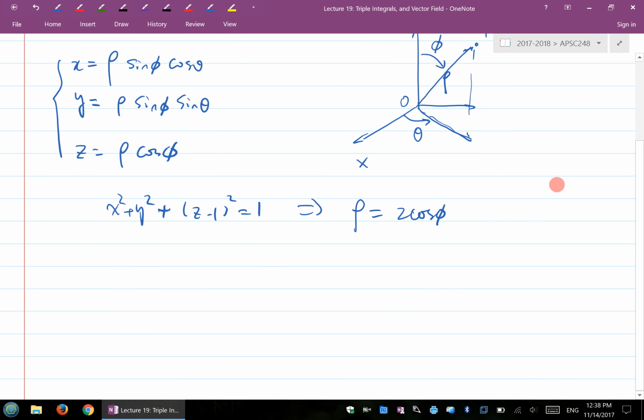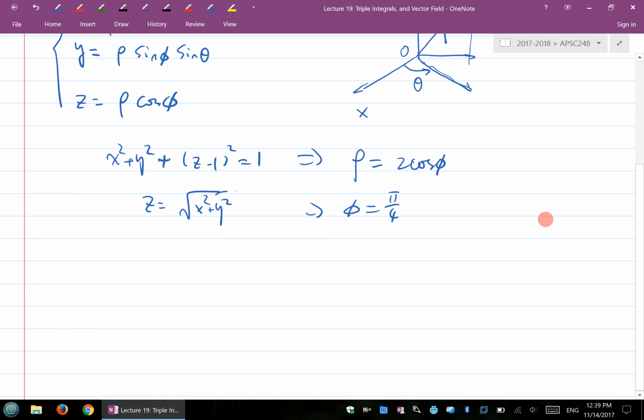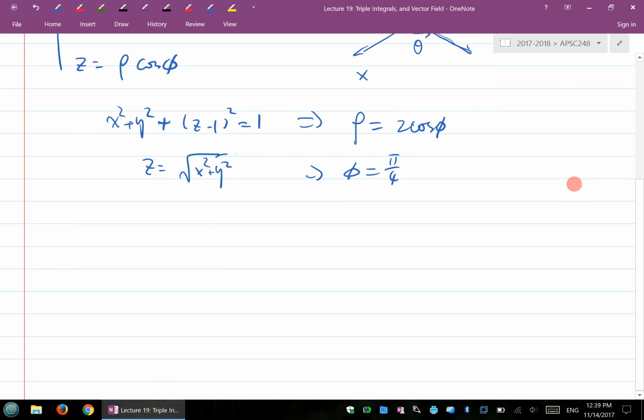The other example is a cone. This is the cone surface equation. If you substitute the three expressions here, you get phi equals pi over 4, and that's the same description for the same cone. So that type of thing is established: whenever you have the same object, it can be described using a different set of coordinate variables, but it's the same thing.